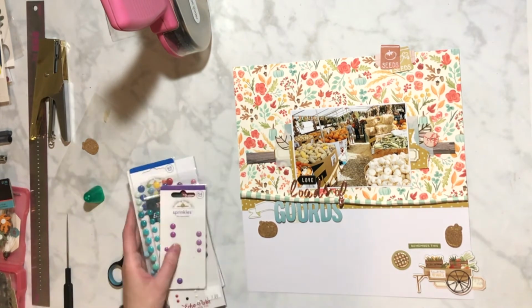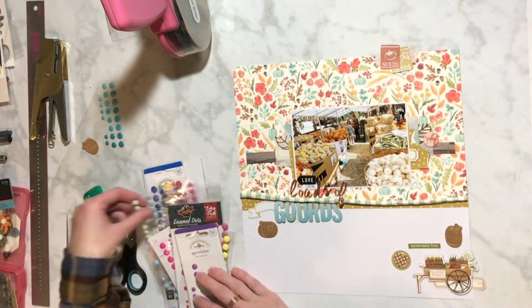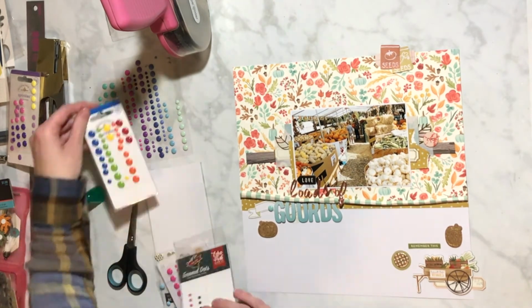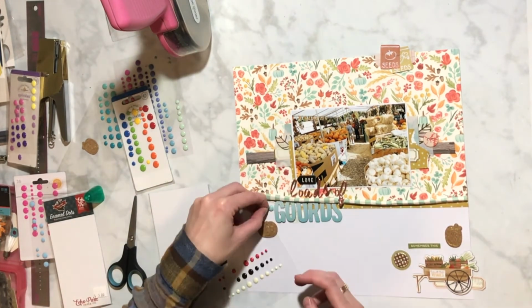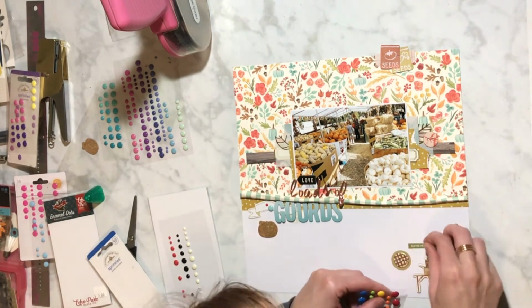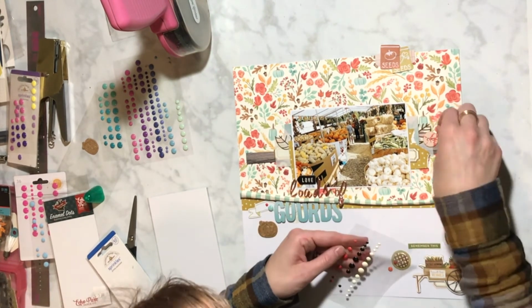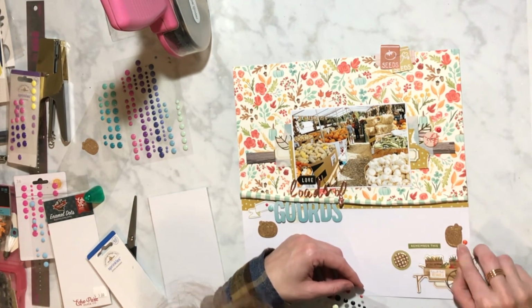So I'm just going to finish this off with enamel dots because why not? When in doubt, enamel dot it. Or sequins. That works too. And I could have used sequins. I know I have a whole bunch, but I probably had some that would have worked really well. But it's okay. So I'm just going to use some enamel dots, and I'm going to try to find some different colors that are on the layout and in that paper, because there are a lot of different colors to pick from. So I wanted to also make sure I used some oranges because there's not many times that I would use an orange enamel dot. So I wanted to make sure I got some of those on there. It'll help use up my sheets in the end.